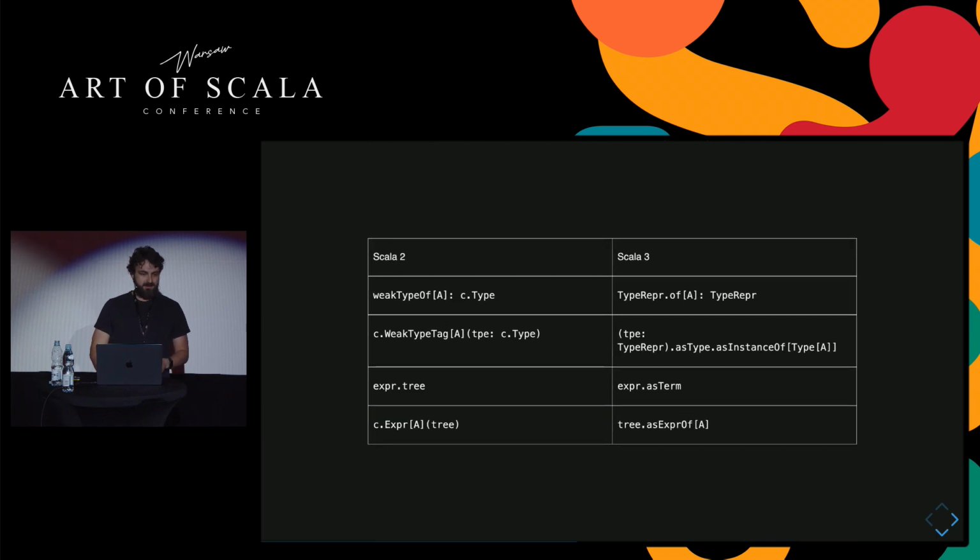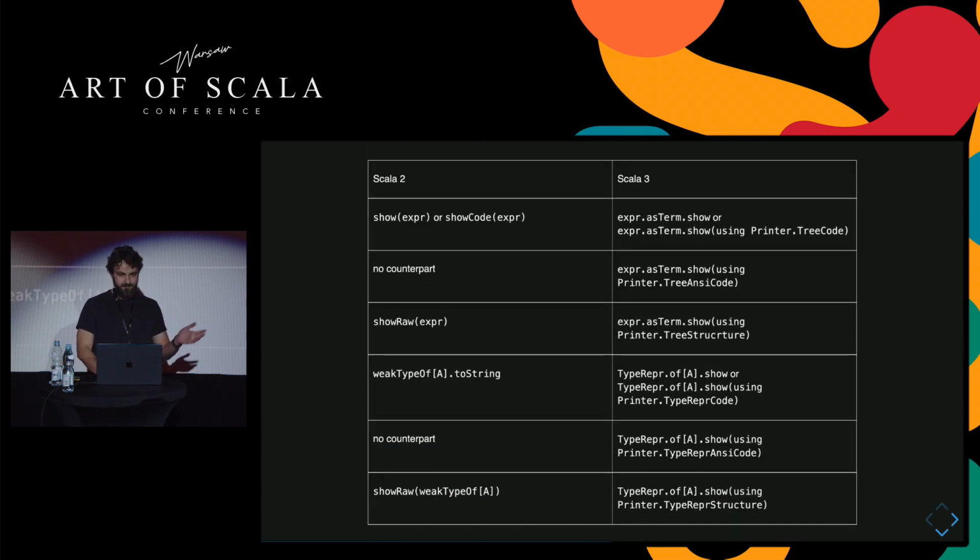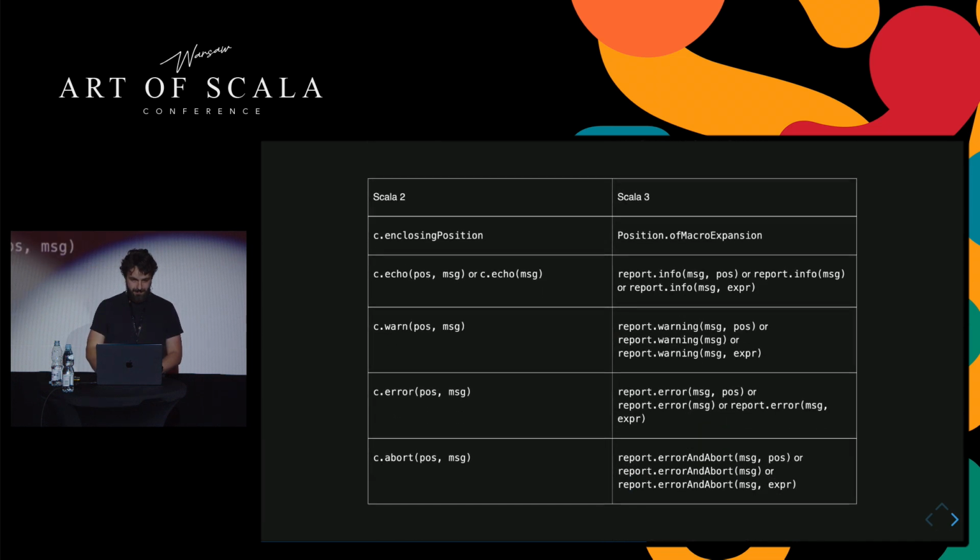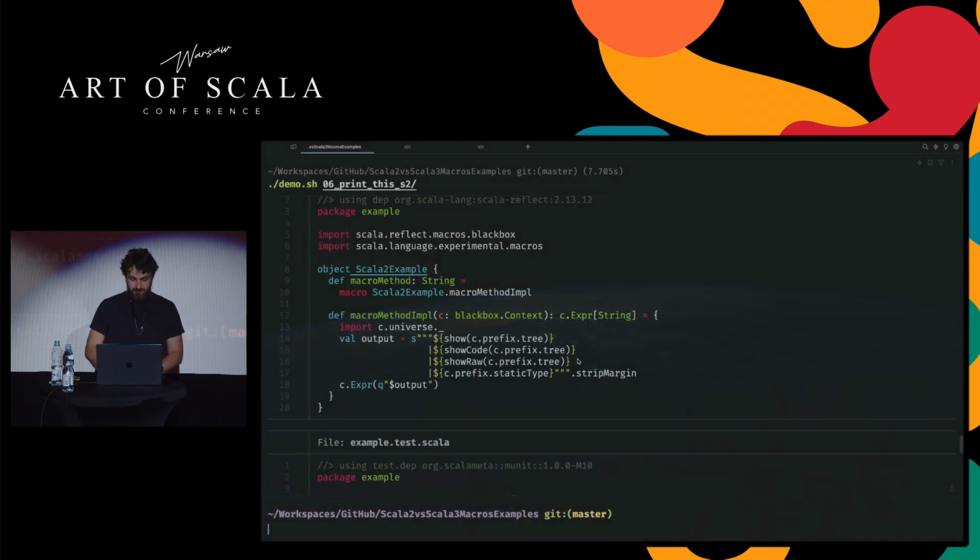Like other things that might be useful to you is how to convert to and from typed representation to untyped representation. So I have some examples here. If you wanted to see it, then I'm recommending to just read those slides after the presentation, so that we will not dwell too much on the matter. When it comes to comparison of how different ways of printing macros work, I also prepared a list for you, so if anyone is interested, they can access it.